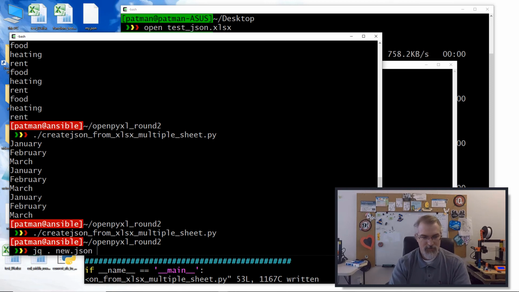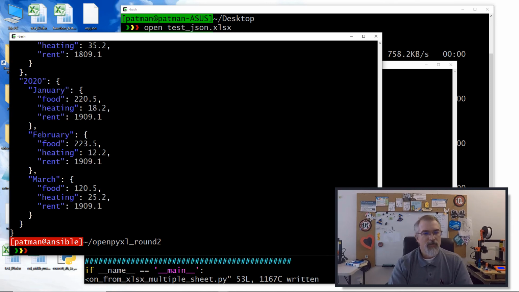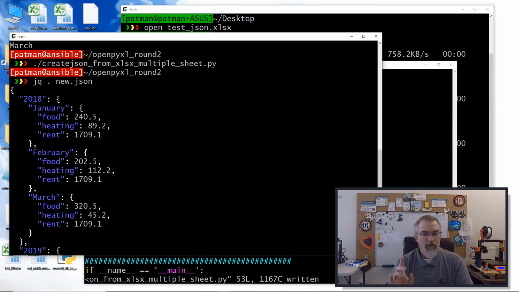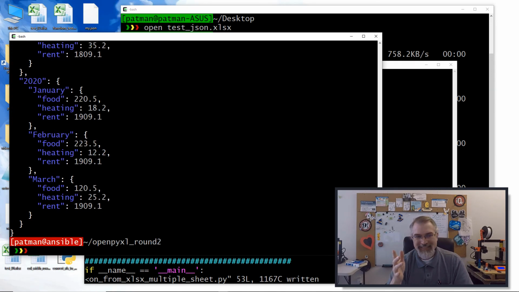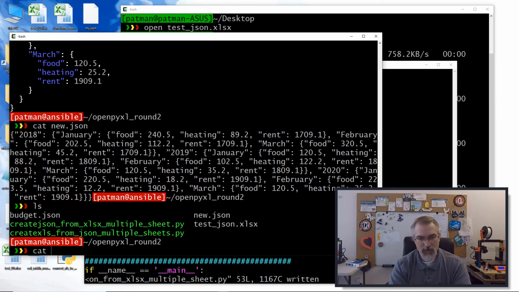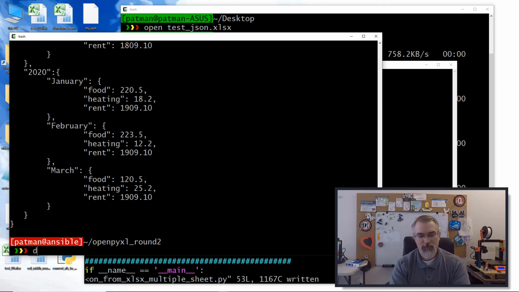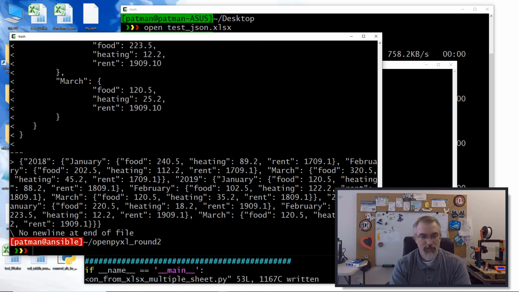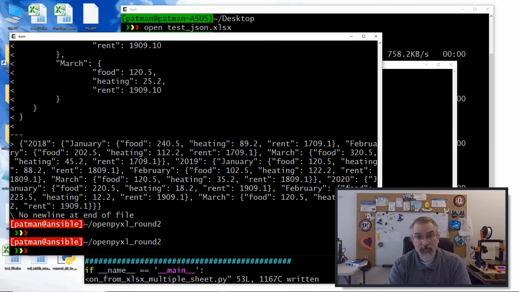So let me go test the new JSON file. And there we go. It looks like we pretty much have what we had before. But JSON doesn't have a specific ordering necessarily. How do we see if they're identical? Well, actually this won't work. If I do a cat new.json, we can see this is all bunched up together. If I look at the other one, budget.json, we can see we purposely made this nice. So if I do something as simple as a diff, diff budget.json and new.json, the files look completely different. There's a nice way to diff these using jq.